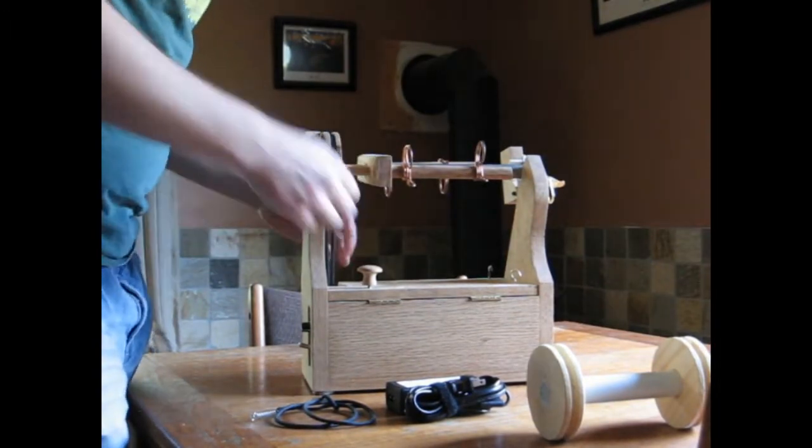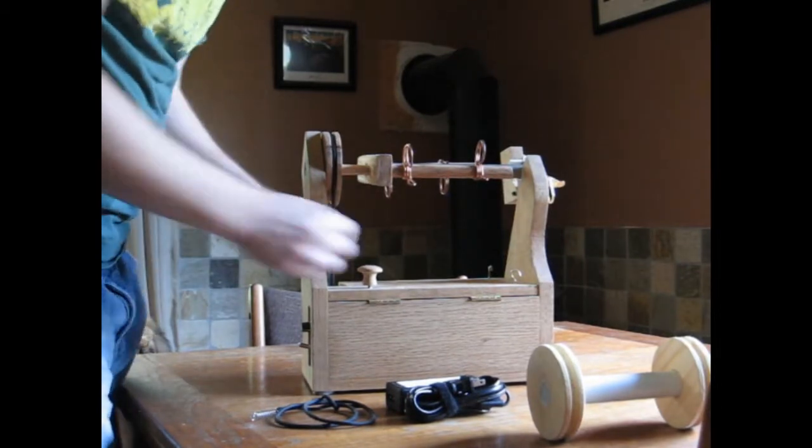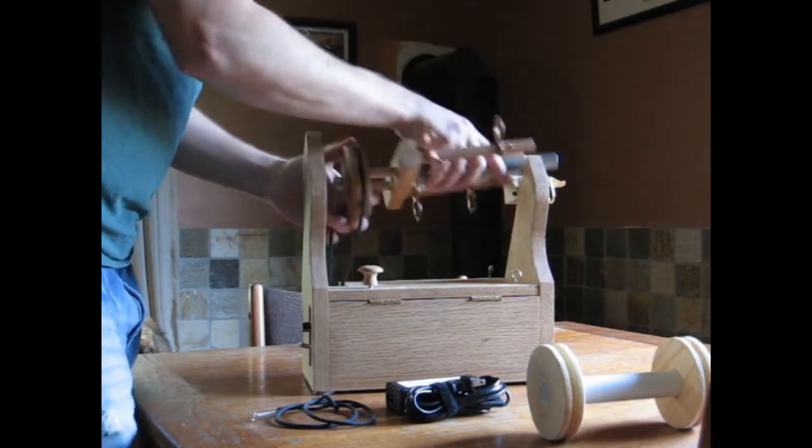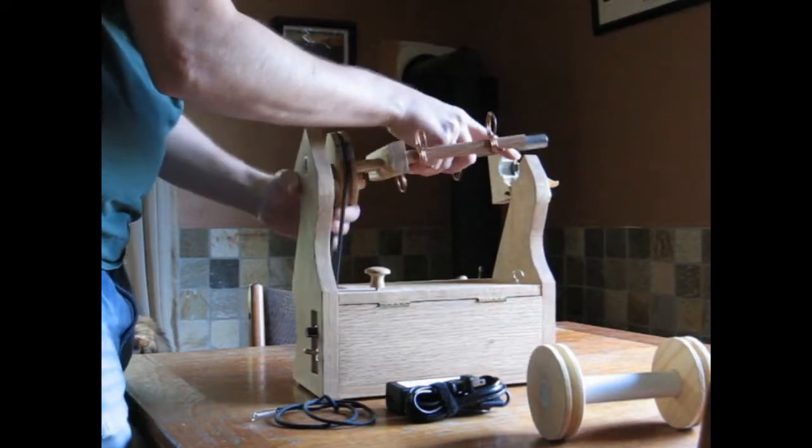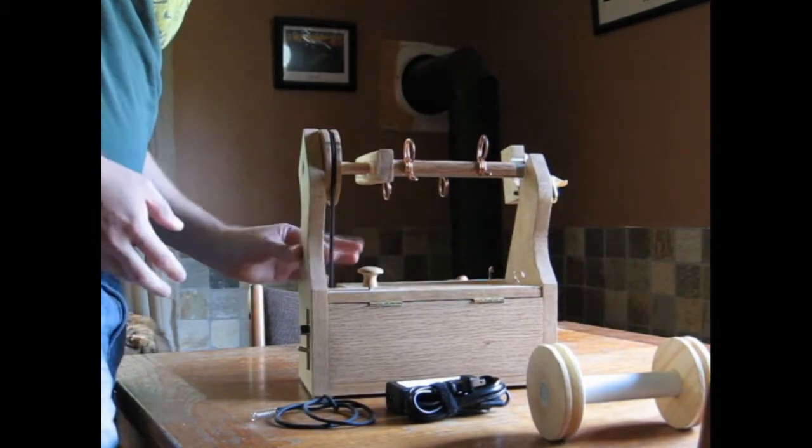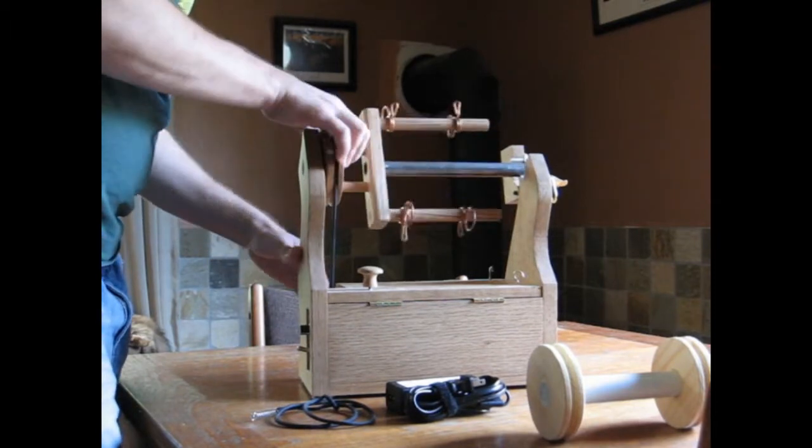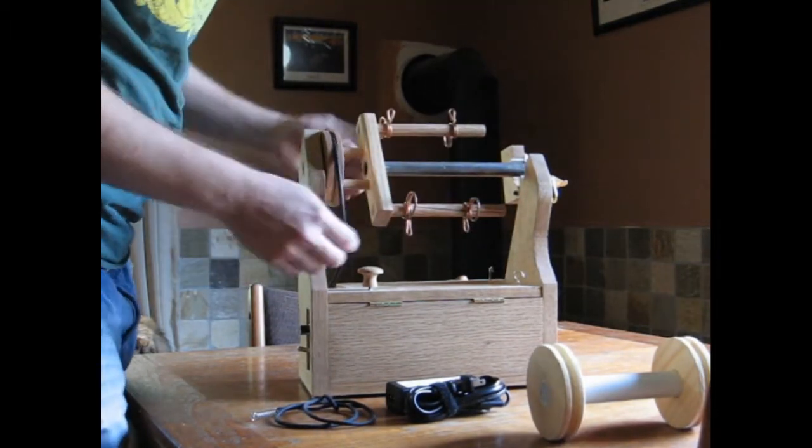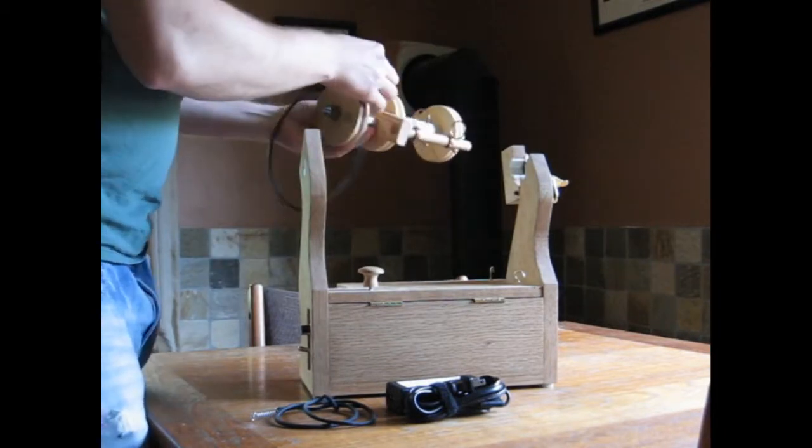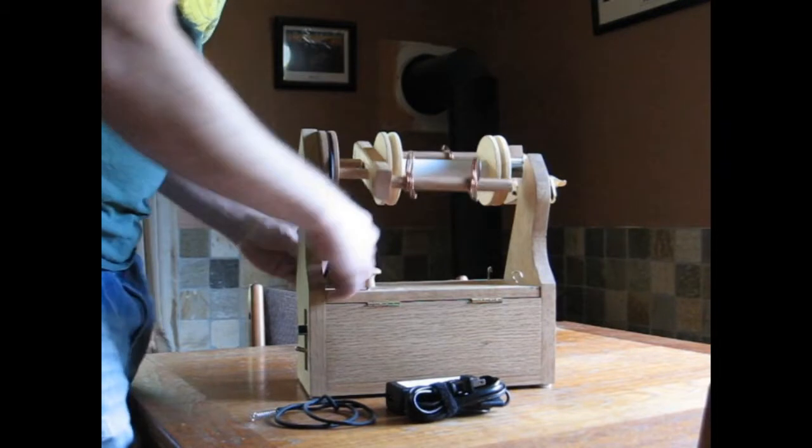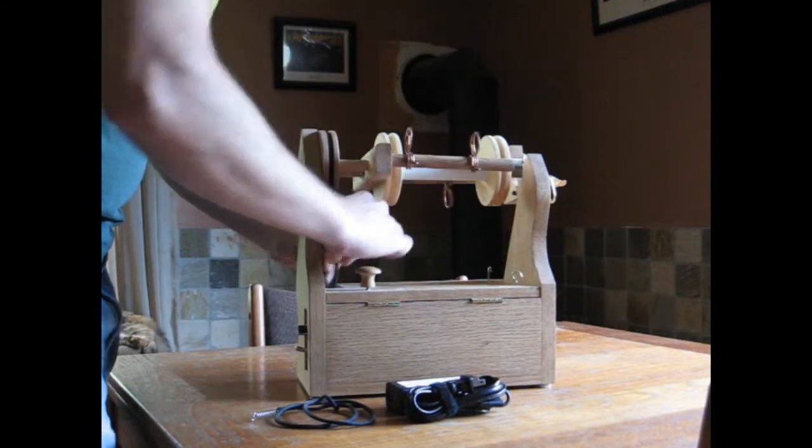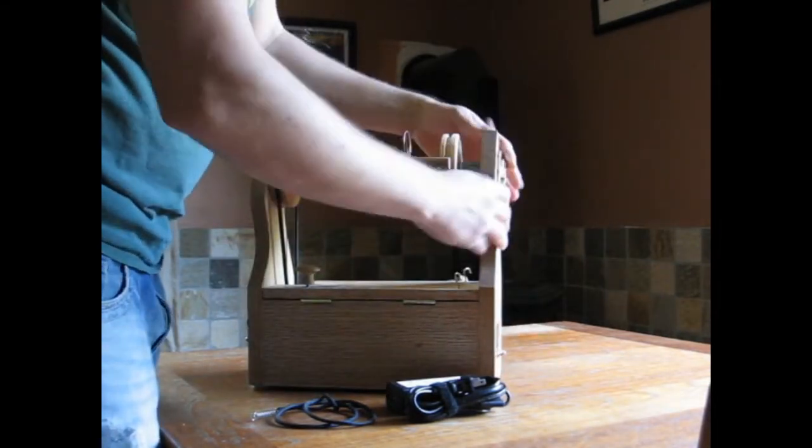But you'll notice that we did not put a bobbin on so let's put a bobbin on now. There's a couple of ways to get this off as well. One way is to just unhook it. Or you can pull it straight out and unhook it. Another way to remove this which I find works really well when you're trying to just leave it in place and not remove the whole thing is you just press this gently here and just rotate and it will pop off the wheel down below just like that. So let's pull this back out, put our bobbin on, hook our drive band, and put it in place. I'm going to hook the drive band back up to the drive wheel down below and then lock in place.